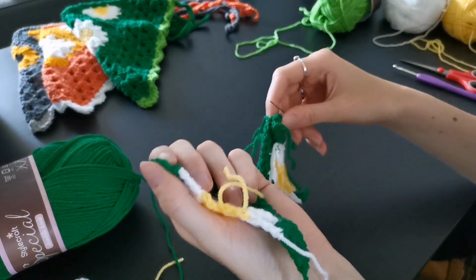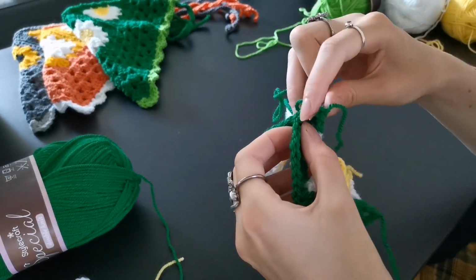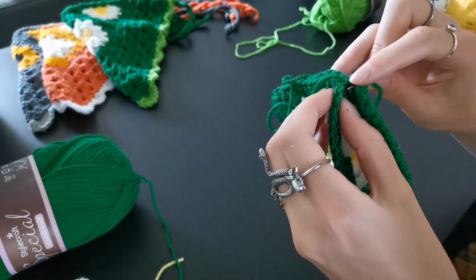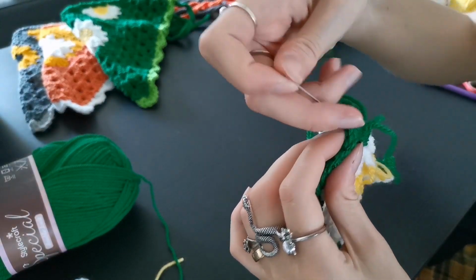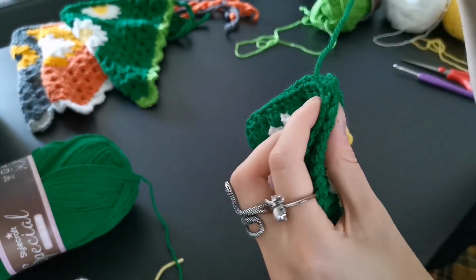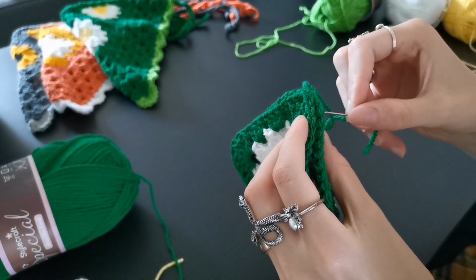Then I grab the other one. This one at the end I go through first, and then I go to the second one like this, and then the first one, and then I go through the second little thingy on this one, on the big one. If that makes sense, I hope it does. It's quite hard to explain. But yeah, then I am on the second half of the daisy squares, and then I just do the same over here. So yeah, that just connects them all together.